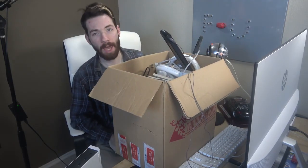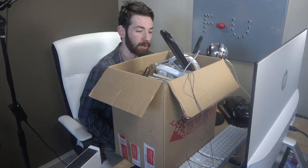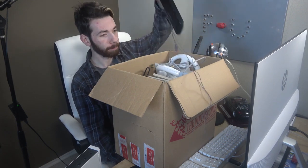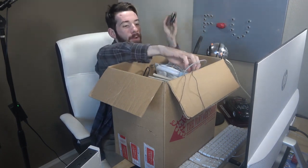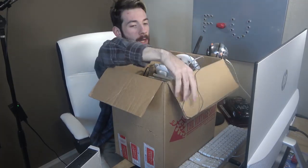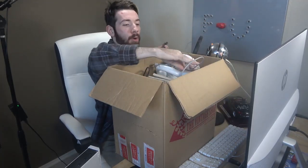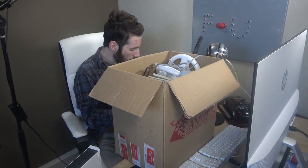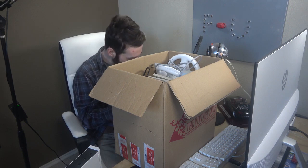So that's what we're going to do today, but first, we're going to go through and see exactly what I have, because I have to set this thing up again. It's been a long time since I've played it. Of course, we have this thing here. Now, this is not the bar that came with the Wii. This is a motion bar plus, I guess. It says Wii U, but I think we got this separate.